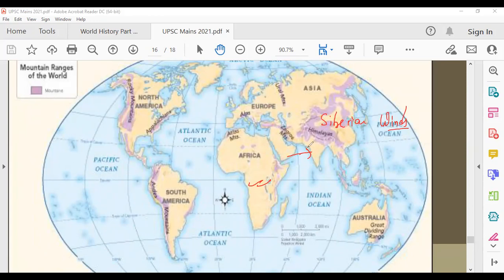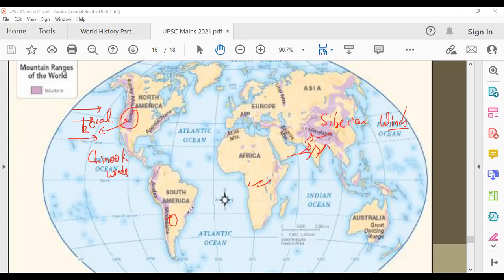Then you can talk about how it allows the monsoon winds to shed most of the moisture in the Indian subcontinent only. Then it is a source of perennial rivers. All these things you can talk about for the Himalayas. Rockies: local Chinook winds originate from the Rockies, adiabatic winds. Do read about adiabatic wind if you have not. Then for the Andes, you can talk about how the westerlies, which blow from west to east, meet a barrier there. Most of the rainfall happens on the western side, and it also acts as a rain shadow for the Atacama Desert. All these things you can talk about separately. And then you can say that these mountain ranges have a major, multifarious, multidimensional impact.